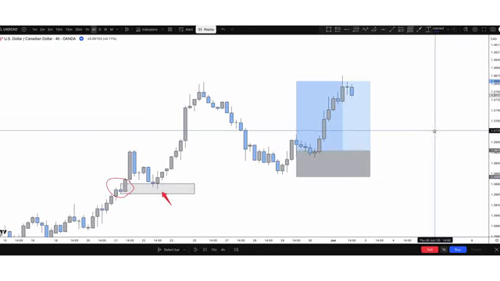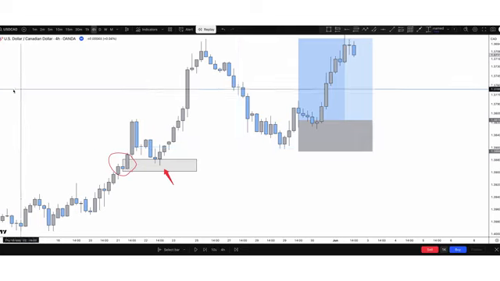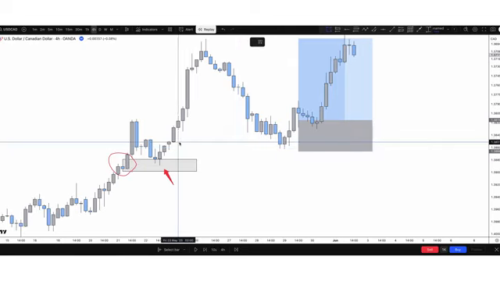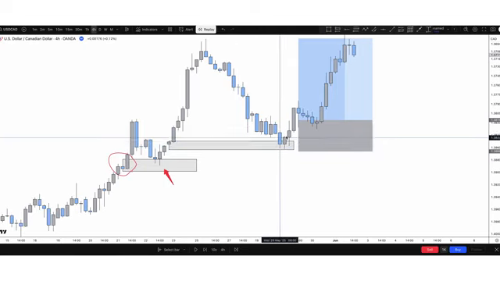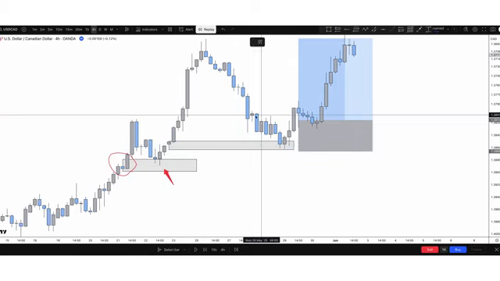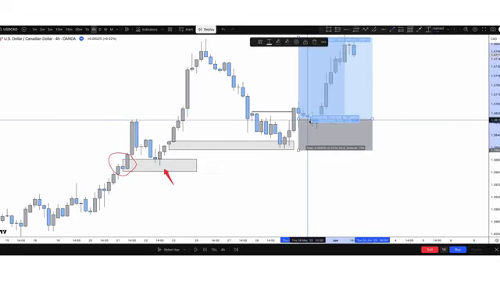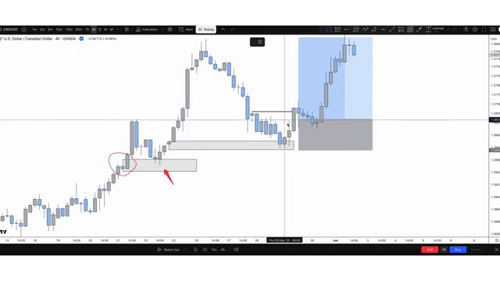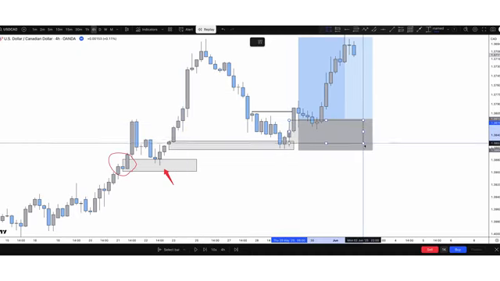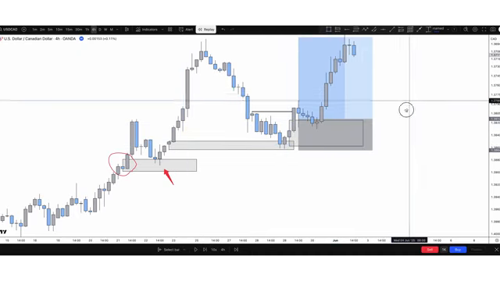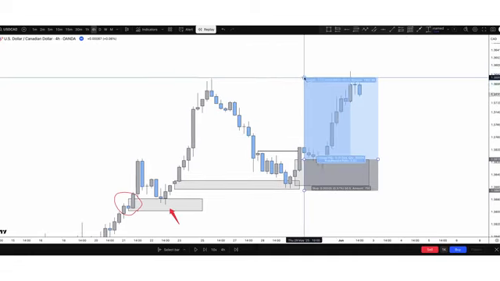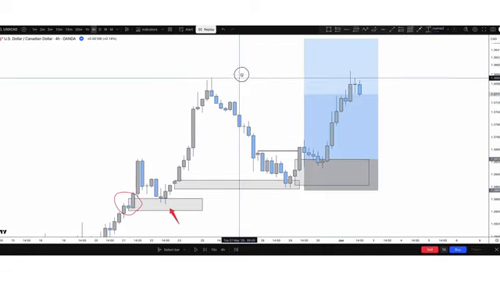Now, just to quickly show you what this looks like from a bullish perspective, then we would have instead a demand zone here. Demand zone's retested, market pushes up. We get a bullish break of structure this time. So the market pushes over these lower highs, and then pulling back, we want to utilize the demand zone, the last candle before the impulse that broke the structure. That's where we're going to be getting into a trade there. You can trade that up to the next highs or beyond if you want to.